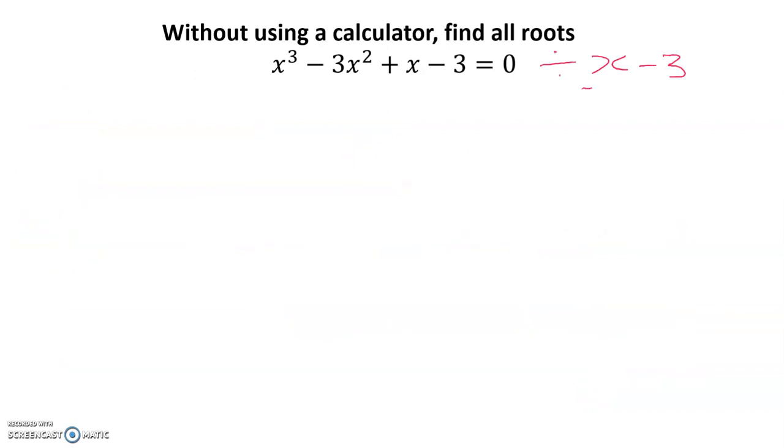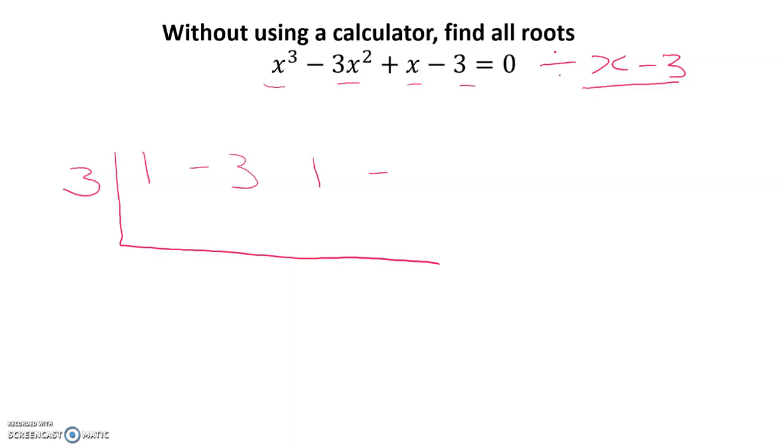Okay, so we know that x minus 3 is a factor, so we need to divide by it in order to find the others. So I'm going to use synthetic division, which means I'm dividing by 3. I'm going to put the coefficients of every term in here, and just double check that they're in order. The exponents are in decreasing order, going down by 1, so we don't have any gaps, so no need for any zeros. Now this coefficient always just drops to the front, and then we start our very repetitive process.